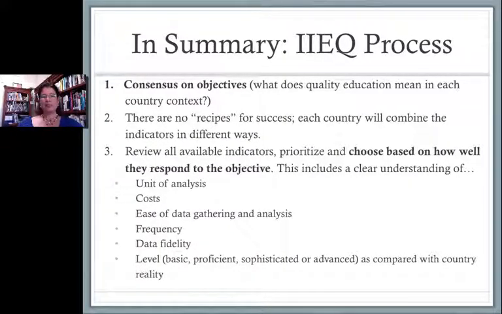And then finally, review all of the different indicators that might exist, for example, the ones that are listed or grouped in this Excel, and then choose the indicators based on how successfully they help you measure your objective. So, what is it that you've decided is quality education? If to you quality means equity, then allowing all kids to reach all levels of education should be the indicators that you look at. So access, staying rate, retention, those types of things would be high quality.